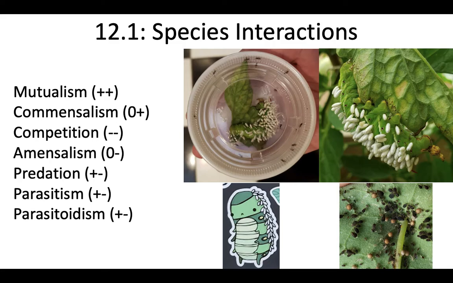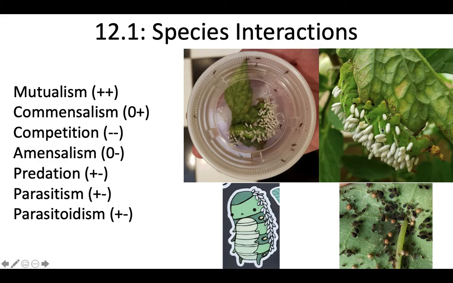Now, parasitoidism is a very specific term generally used to describe insects when they lay their eggs in their host, and then the larvae of that organism live as parasites inside their host. These are actually two examples of parasitoidism that I just found in my garden in my backyard. I think I shared this video with you on Schoology of the aphid mummies. All these little white ones are puffed up exoskeletons of aphids that a wasp laid its egg inside of, and the larva ate the aphid from the inside out. If you look really closely, there's a hole in all these where a wasp popped out of it. All the black ones are non-parasitized aphids.